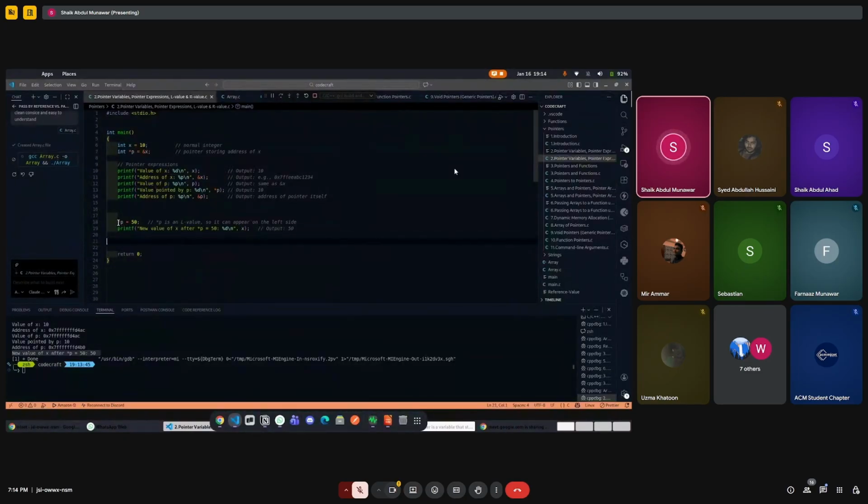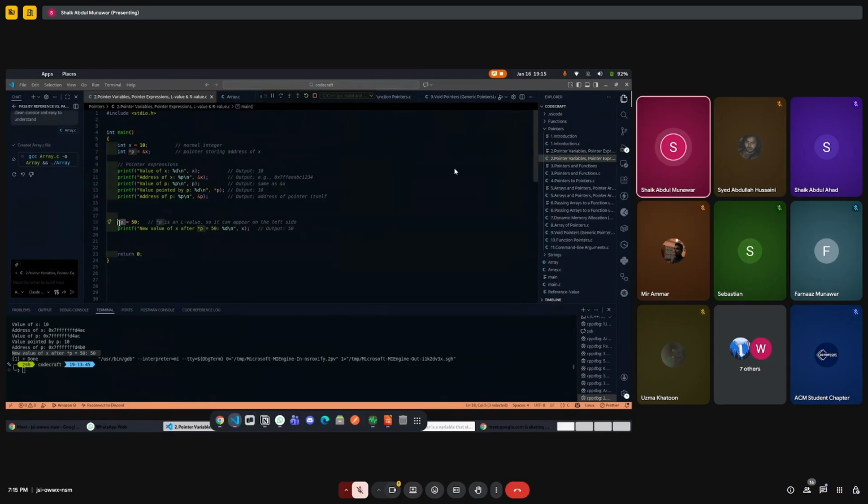As I said, when you use asterisk, the pointer is not being initialized here; the pointer is being assigned a value. And as I said, what does this asterisk do? It tells the compiler to check the memory location. Which memory location? The memory location of x that is in the pointer. Then it goes to that memory address, gets hold of that variable, gets hold of that value.